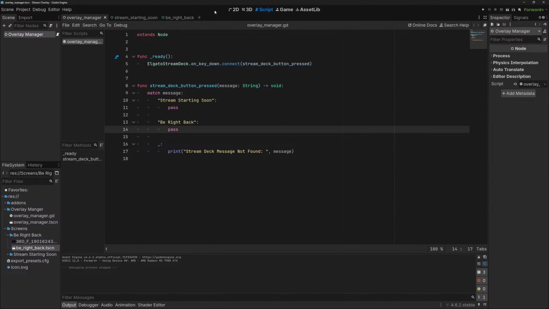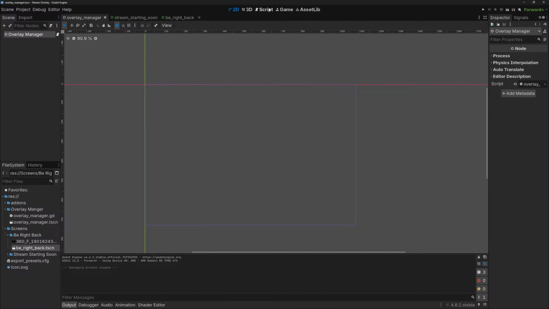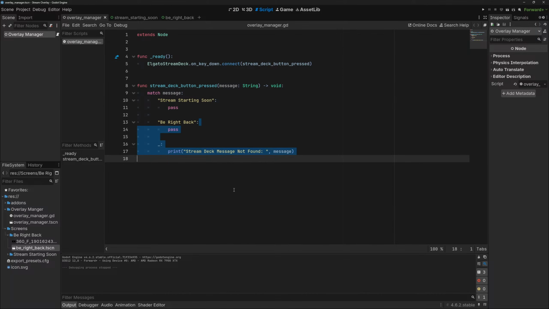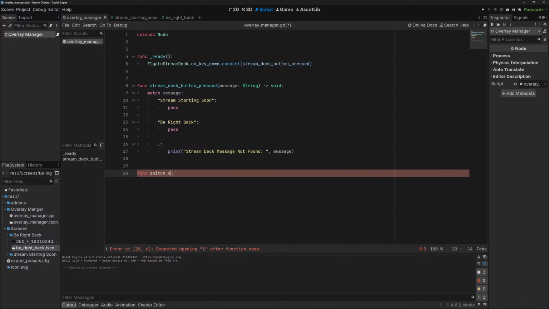If I just put them all into here and switch on and off their visibility, that's going to make this expand as I eventually add more screens. But this is going to have more than just switching screens for the buttons eventually too, so I guess I'll start with switch screen.